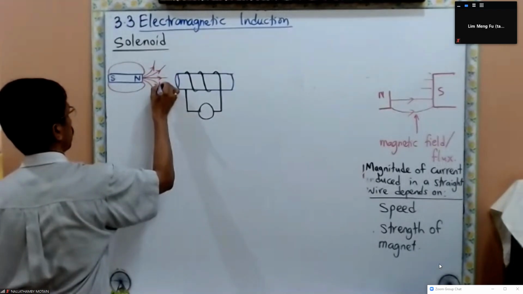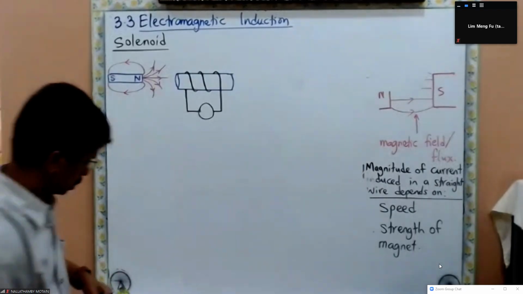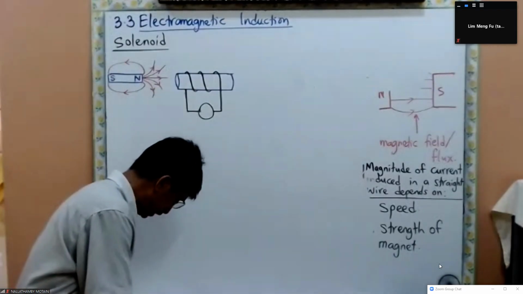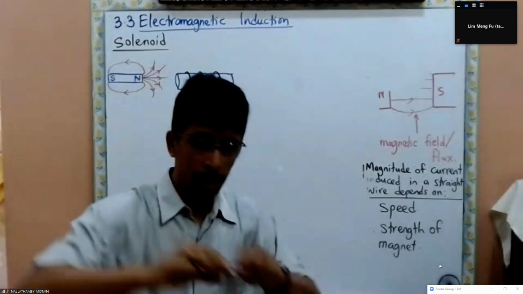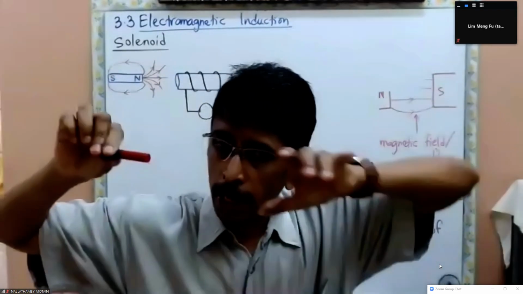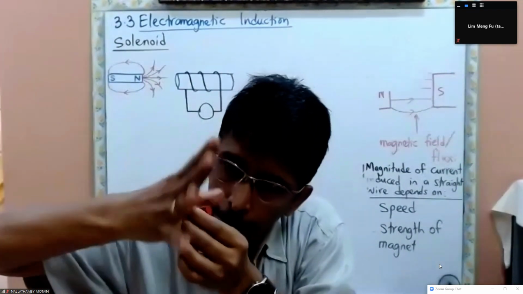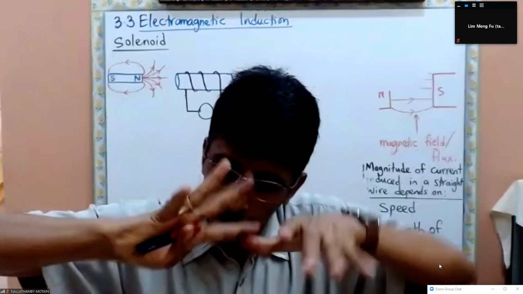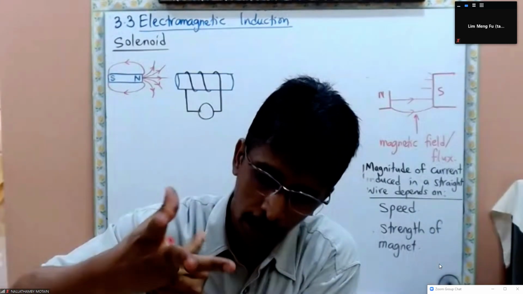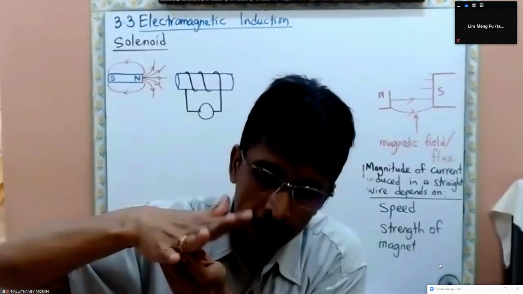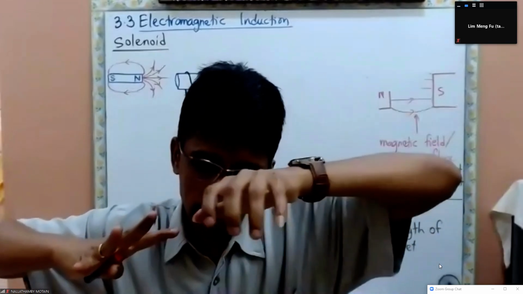Away from north towards the south. So now, let's say this is a magnet. When the magnet is being pushed into the solenoid, that means what? Here got magnetic field, right? There's a magnetic field at the end over here. It's spreading outward. Okay, so magnetic field, when here's a solenoid.